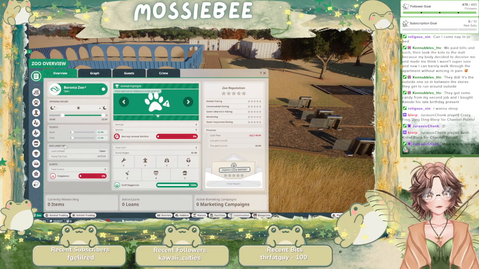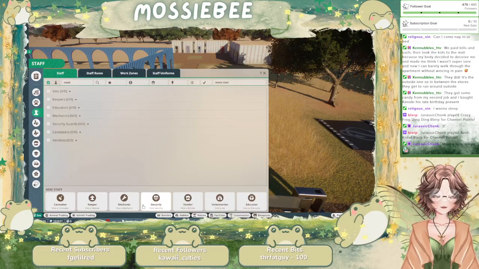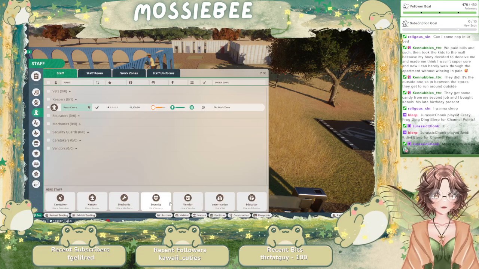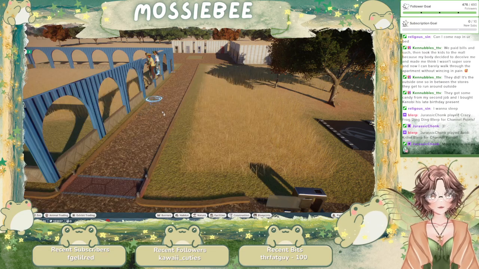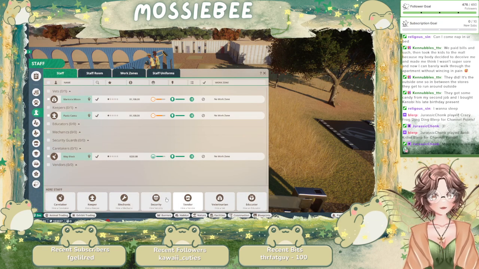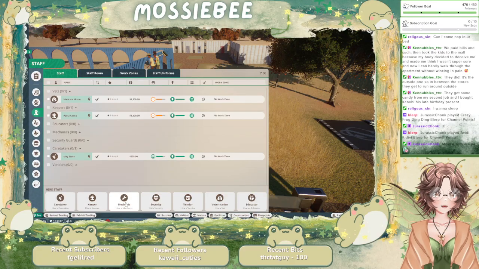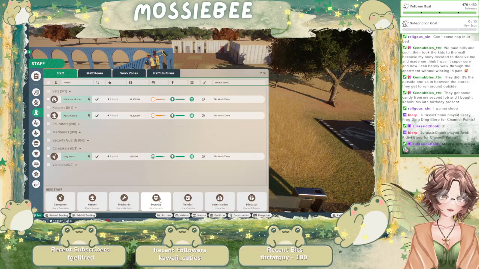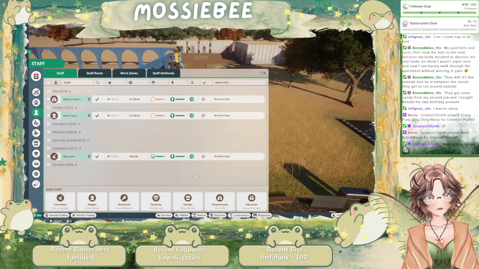I need to hire staff. We don't really need a mechanic right now because we have nothing to fix. Let's get you a vet, caretaker, and that's all we really need right now. We don't need security because we don't really have enough people for that. We don't need vendors because we don't have that, and we don't need educators.